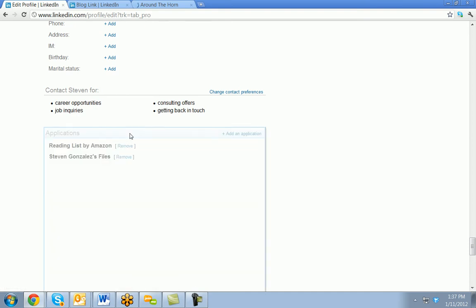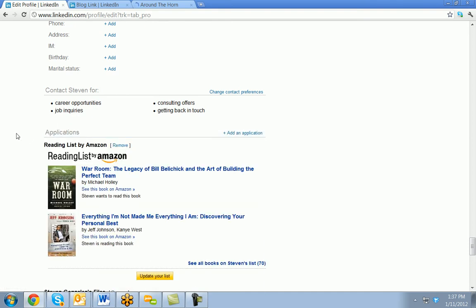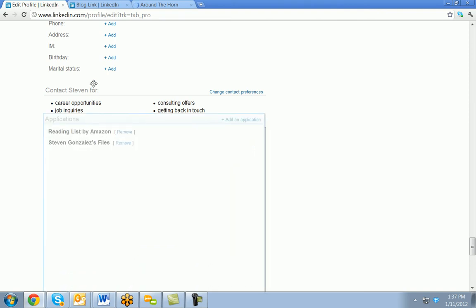So what we're going to actually do is, you can go on the edit feature, you can go over the title of the category, which is applications, and you'll see that it gives me this little cross, and then it highlights. I can left click on it, and I can literally drag it all the way to the top of the page so that it goes where I want within the profile. And where we want it is right below the specialties category.